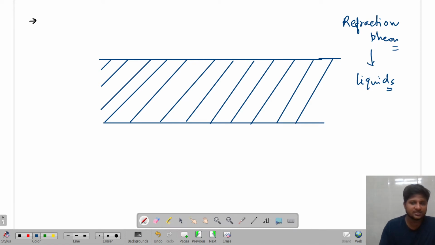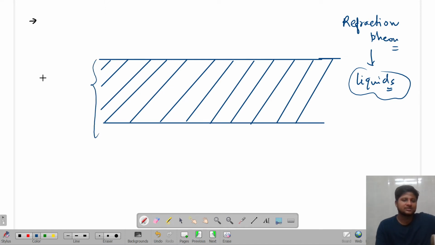The question is simple. Refraction phenomena happen mainly in liquids. But refraction also happens in glass, which is a kind of crystalline solid. Now, in solids only reflection happens, while in liquids refraction happens. So the question is, why does a solid have this refraction property? How can light pass through glass, which is a solid? No, no, it's not the refractive index. Okay, the refractive index is also correct, but try to understand the property.